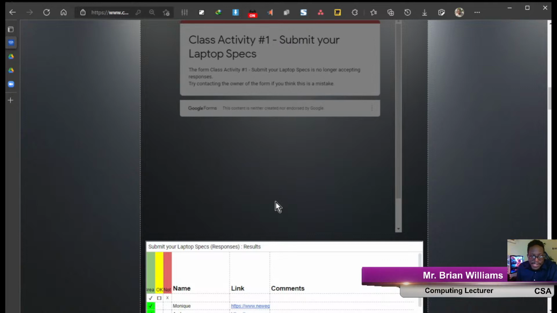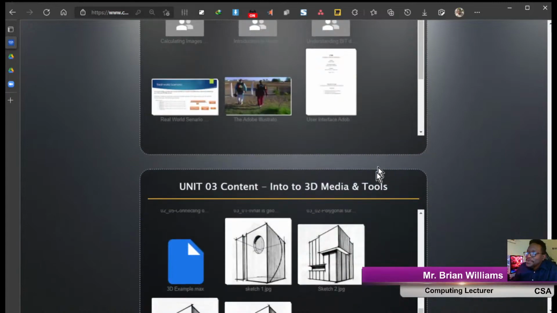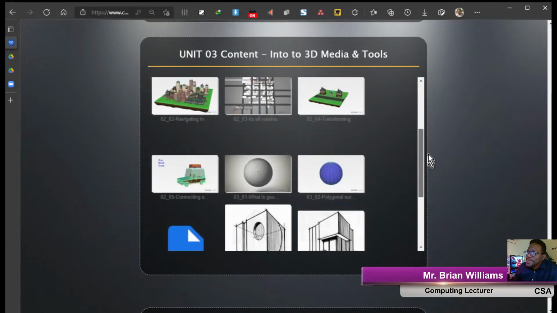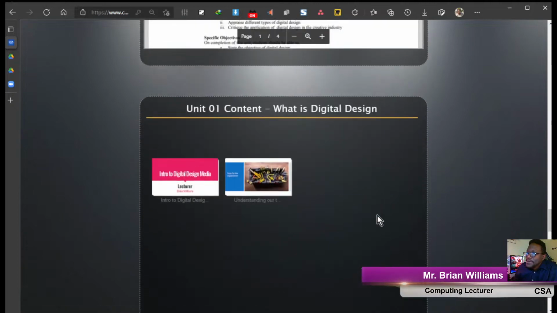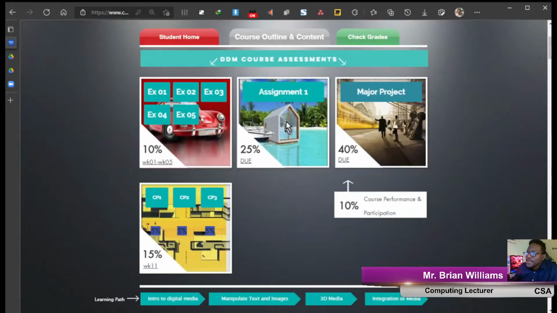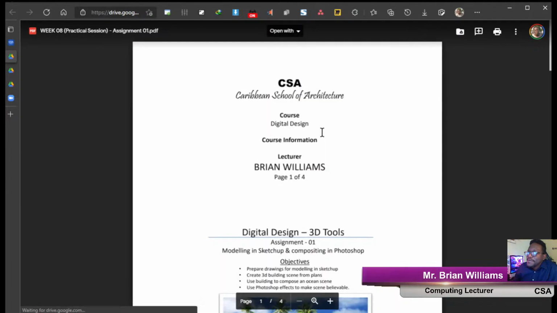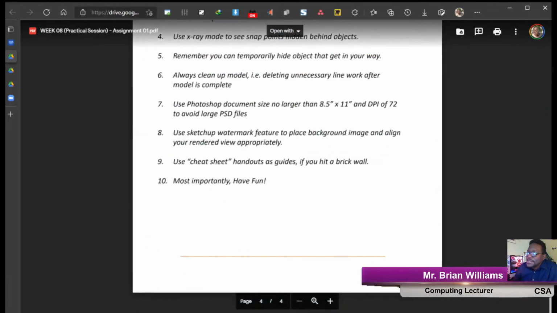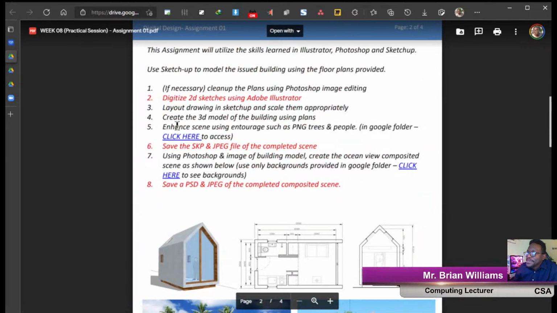Oh, by the way, there's a cheat sheet. I call it a cheat sheet because I don't want you to feel good about looking at it. Let's see, where is it? Oh, actually, I didn't put a link to it anywhere. I thought I did put a link to some tips on how to model the building. Oh, here it is.